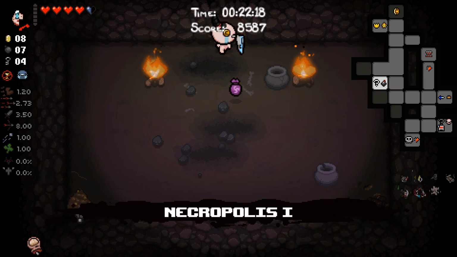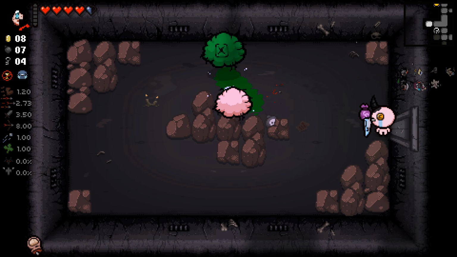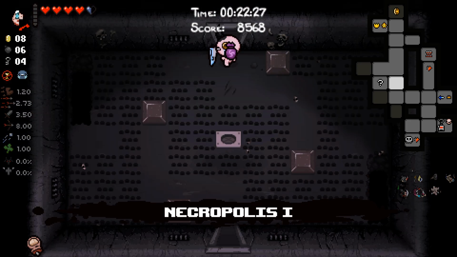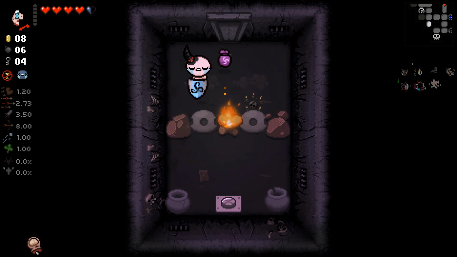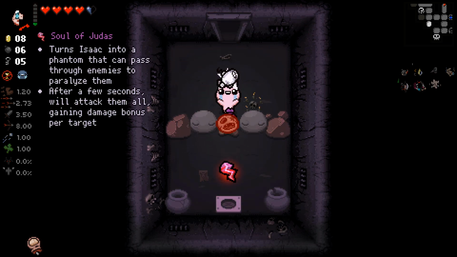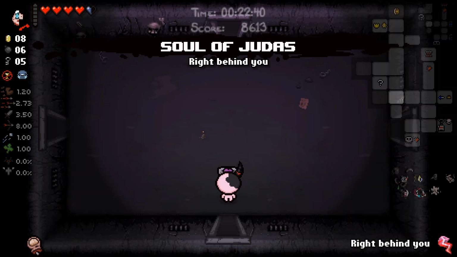I did not anticipate 8 coins all turning into brimstone enemies, but here we are. I also don't particularly want to deal with this. There's a good chance this run's gonna die. I'd be very surprised if it doesn't because of what's happening so far. But that's okay. It's one of those challenges you have to enjoy, otherwise you're gonna have a very miserable experience about it. Let's take the Soul of Judas as well.